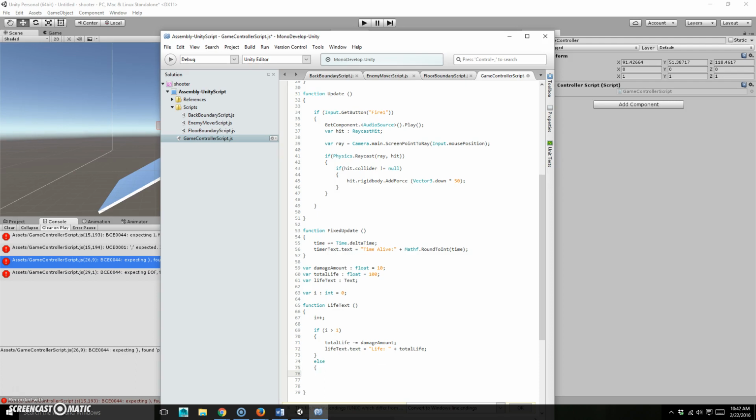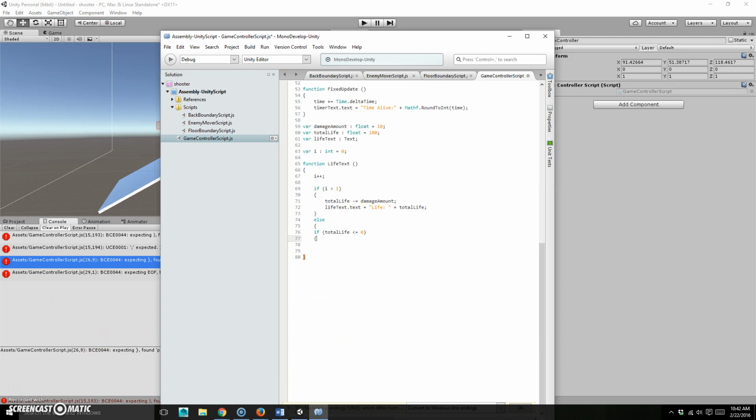It's going to say if total life is less than or equal to 0, so basically you have no more life, I want it to call a function that we haven't made yet, called EndGame. And that's that.